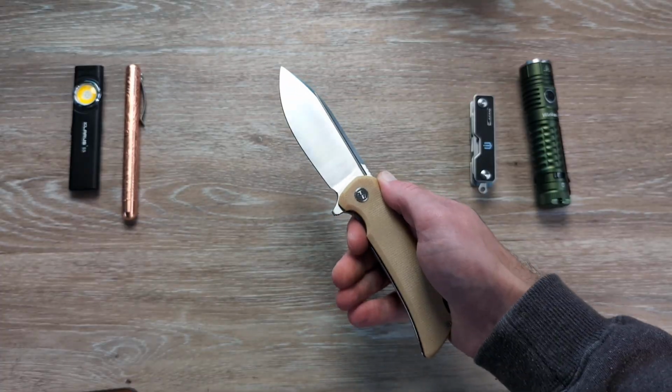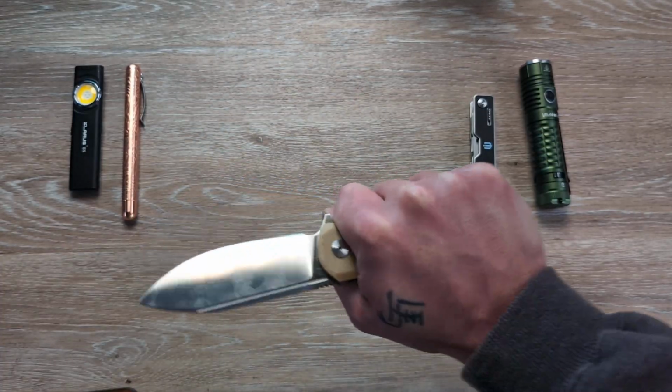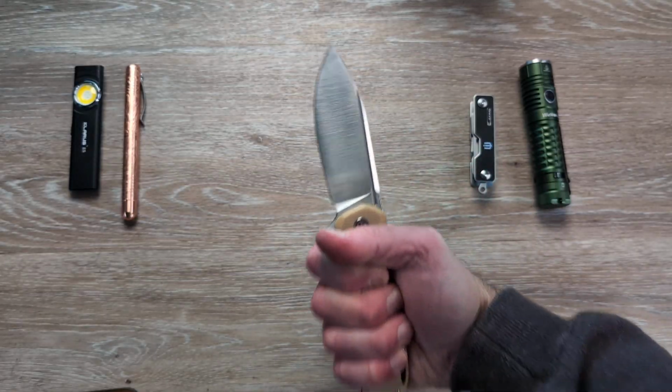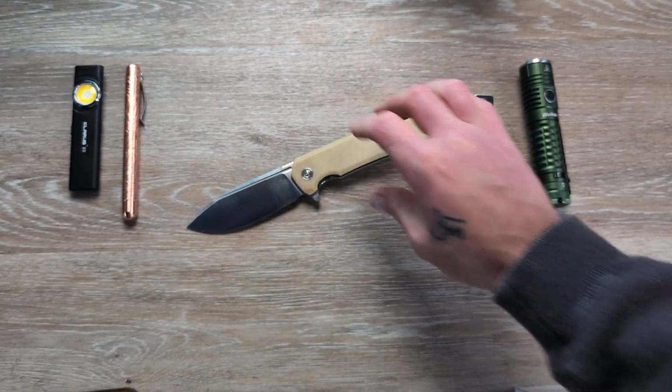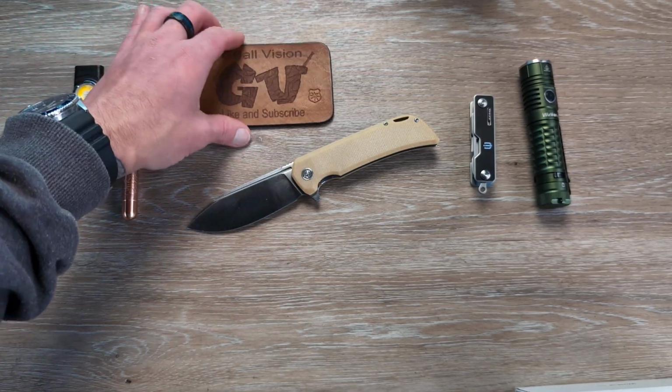And the cherry on top, this knife is right around 50 bucks. If you're looking for a full-size knife, this is the first knife right now that I would look at if you're looking around that $50 price range. I would go right to the Petrified Fish Tunny, no question about it.